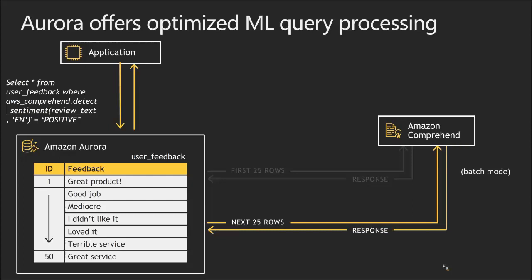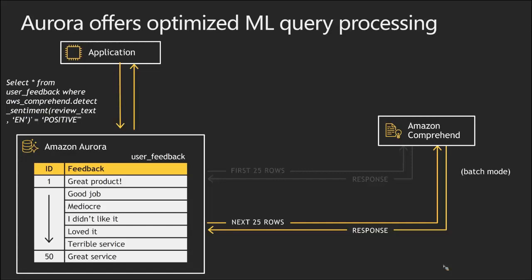And as soon as all the data is back and we have our prediction ready, Aurora would respond to the application and give the results of the query to the application. Some algorithms can handle a relatively low number of rows, like 25. Some can handle thousands or tens of thousands of rows at a time. It really depends on which algorithm you're using, and you can try to configure the batch size as part of Aurora ML so that it is optimized for the algorithms that you're choosing.